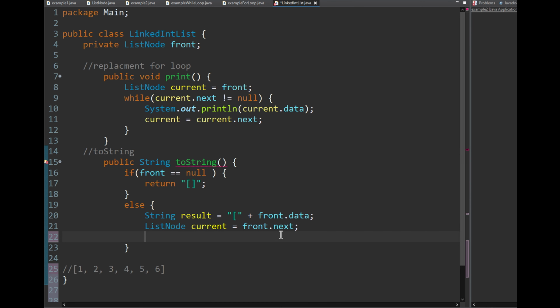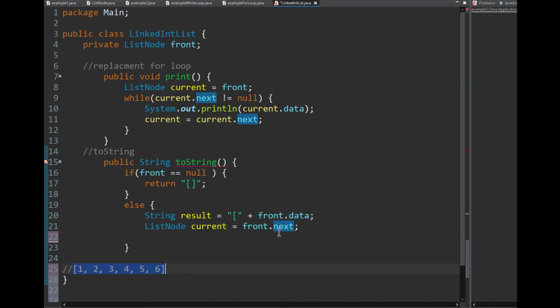What this is doing is storing our next value in our ListNode. Our result stores a bracket and the very first value, front.data. ListNode current is a temporary ListNode that is going to store all of the values from front.next onwards.